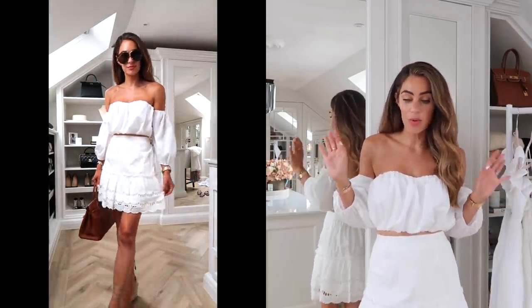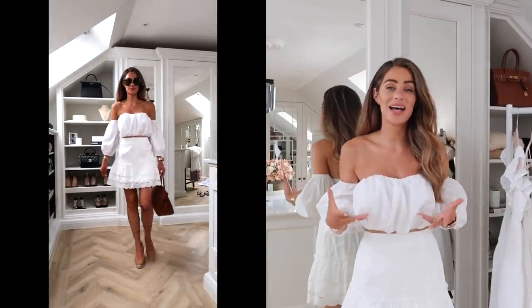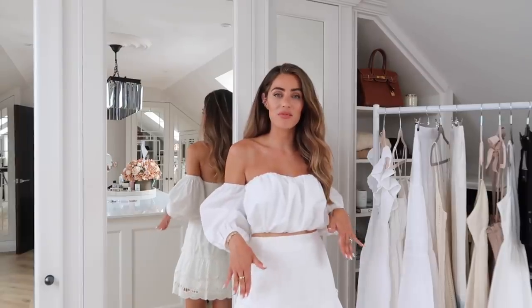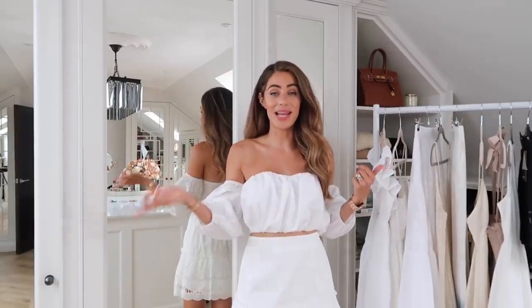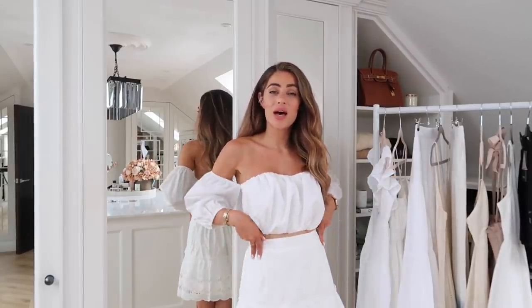And I've styled it up with some new Castañer wedges that I've got, which are a tan color. I feel like they make it look like I'm not wearing any shoes because they blend with the color of my legs. But I thought that these would be a really great holiday option with a little bit of a heel, just a different one from my Aran sandals and also my Legend sandals, which would go with my Birkin really well. So I thought this was just a really nice classic way to style up a white skirt.